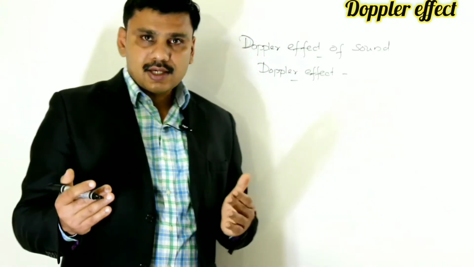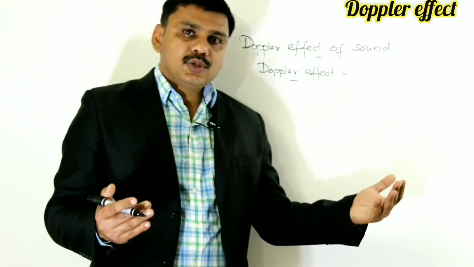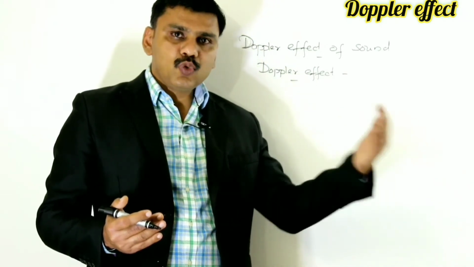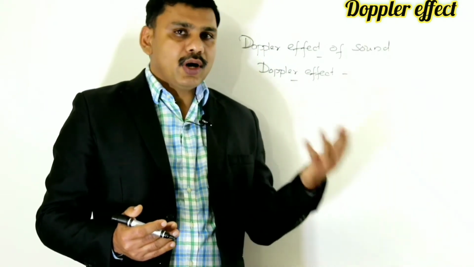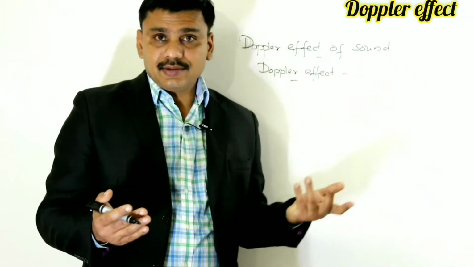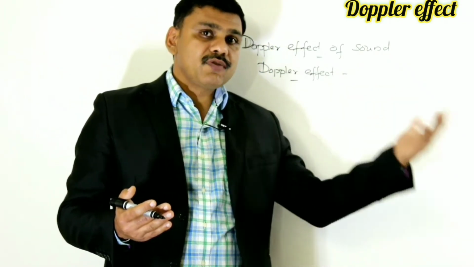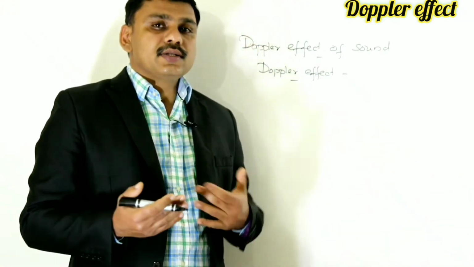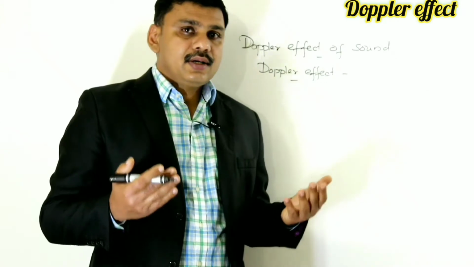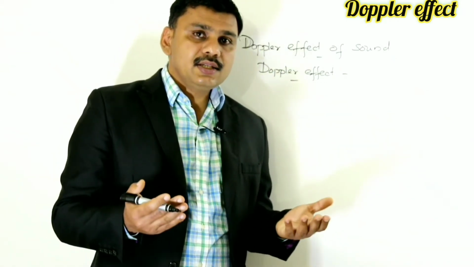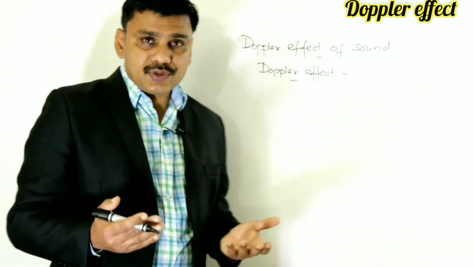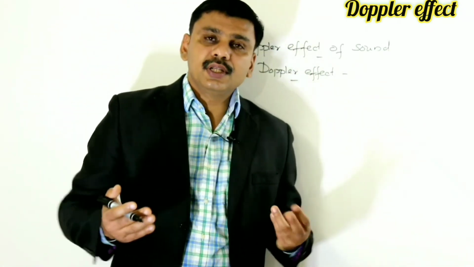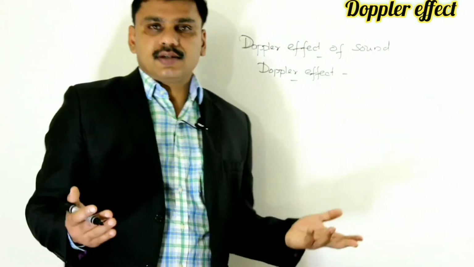It is easy to understand. You can connect it to your practical life. When a sound comes towards you, you get a feeling that the sound is increasing. When a sound moves away from you, you get a feeling that the sound is decreasing. But there is no actual change in the sound. This is happening because of the relative motion between the source of sound and the listener.